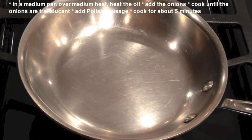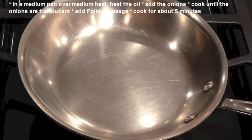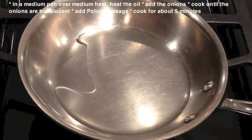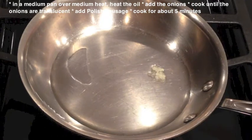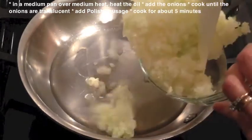So now it's time to fry the onions and the Polish sausage. So here I have a frying pan over medium heat. We're going to add the oil. Okay, we're going to let the oil heat up. Now, what I'm going to do is drop a few onions in here. Once the oil gets hot enough, the onions start sizzling, and I know it's time to add the rest of the onions. All right, so the oil is hot enough. So now let's add the rest of the onions.